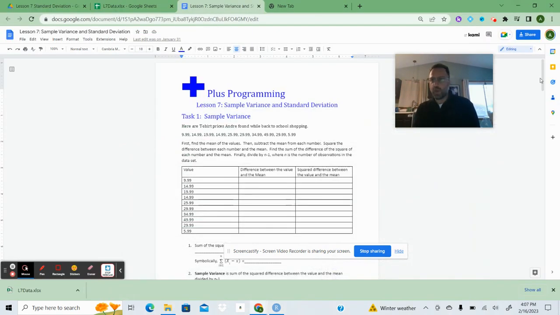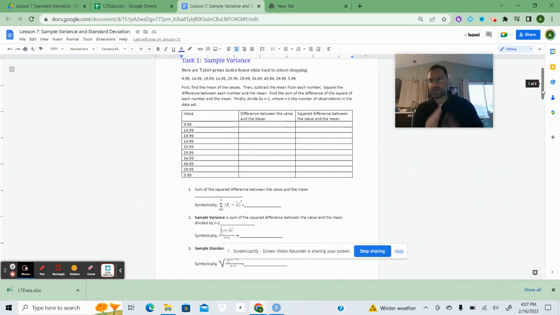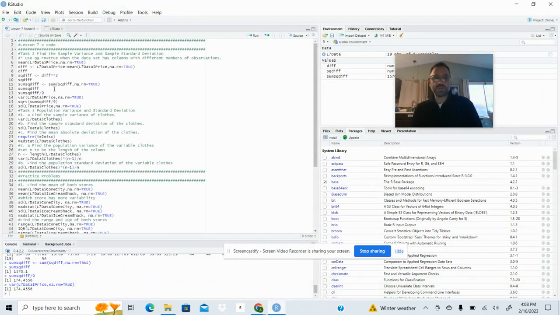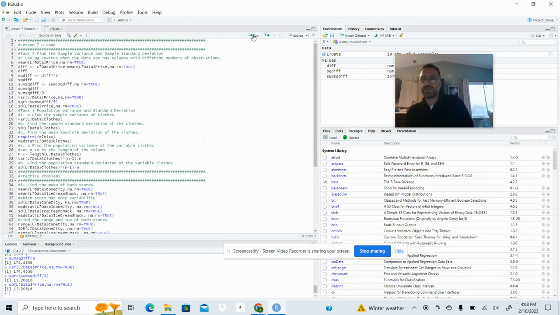So that kind of gave us a way to find how variable is the data, how spread out is the data. And then most people actually do a standard deviation. So the sample standard deviation is found by just taking the square root of the variance. Now, I talked about sample standard deviation, and if you notice, it'll just say standard deviation. There would also be the possibility of taking a population standard deviation, but knowing all of the statistics or all the data of a population is extremely rare. So most statisticians just find the sample variance and sample standard deviation. So if you look here, you could have just done the standard deviation of that, which was 13.2.